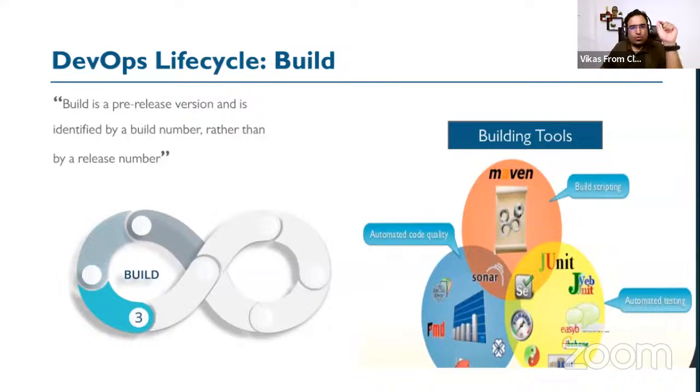Good. Now the software has been downloaded. After the software, let's take an example, a Java application. The developer has written the Java code. Now he has to build the code. With the help of which tool can we build it? There are Maven, JUnit, Sonar, multiple different tools. With the help of that, the code will be built, and a war file or jar file will be available. For the Java language, the most common tool is Maven.